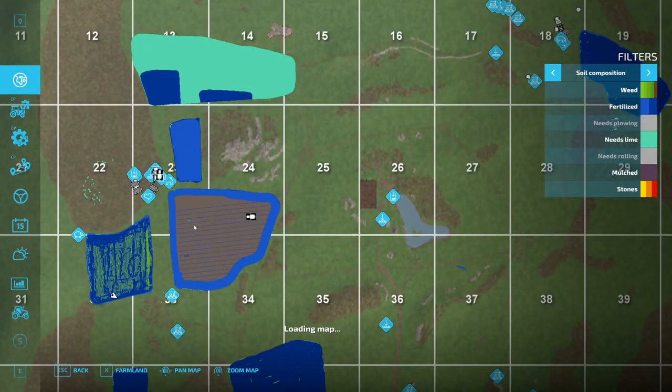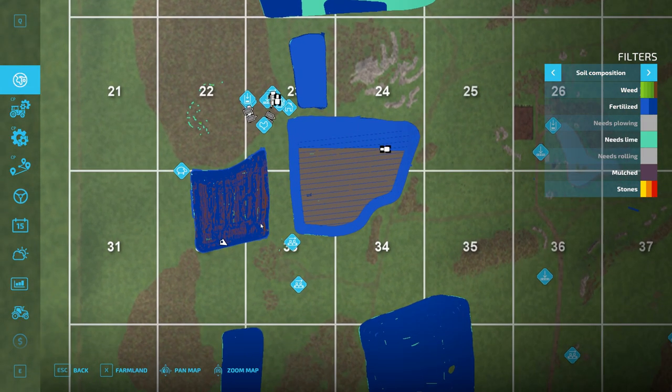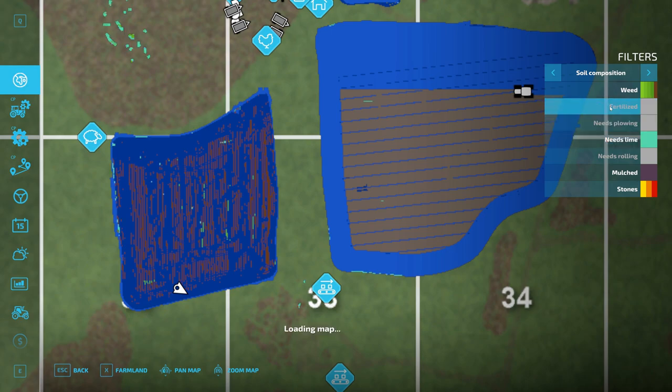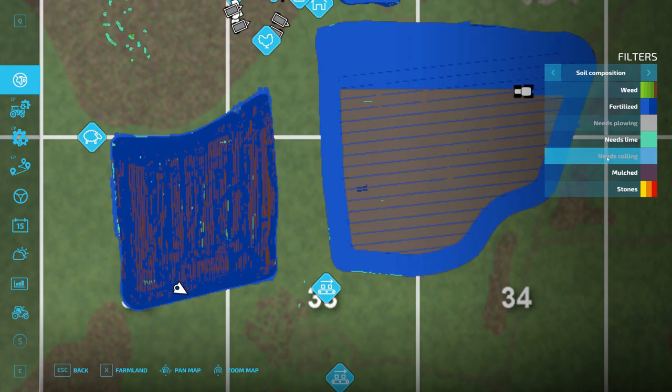All right, let's take a look at the map here and see how it looks. Weeds are withered. I don't see any live weeds anywhere. Is that lime? Okay, so if I take that off, I can see a couple of spots I missed here and there. But overall, not too bad. We're going to call that good enough.